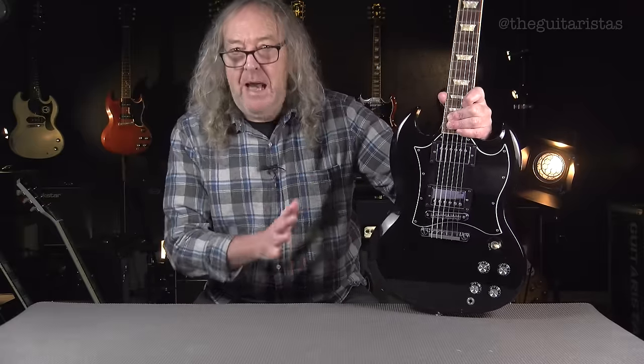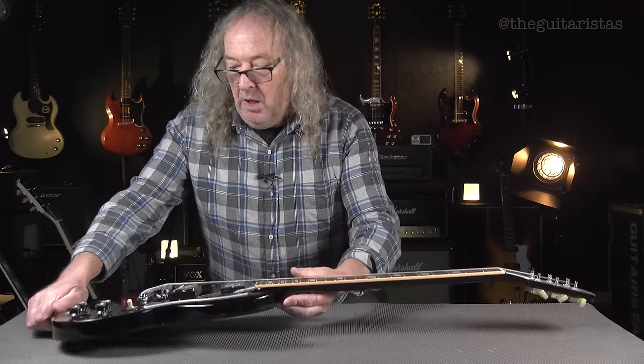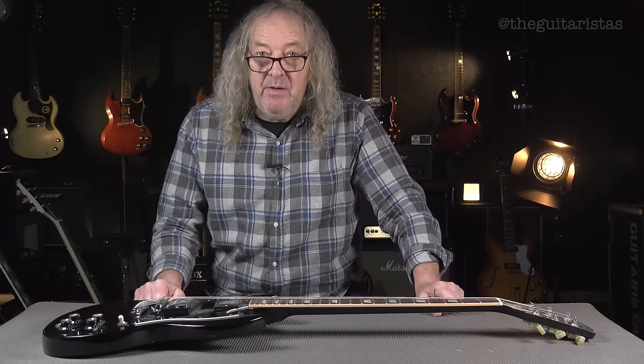This is their flagship, standard SG from that time, 2010. It'll be interesting to see. I don't know what the pickups are or anything, so it'll be interesting to have a look, wouldn't it?